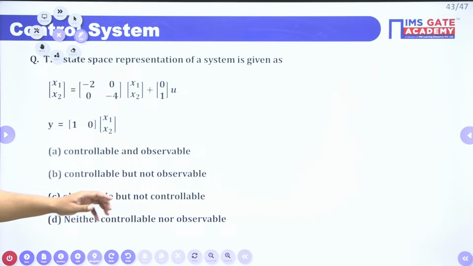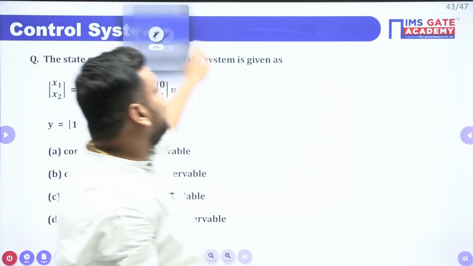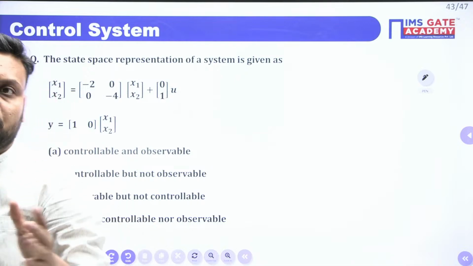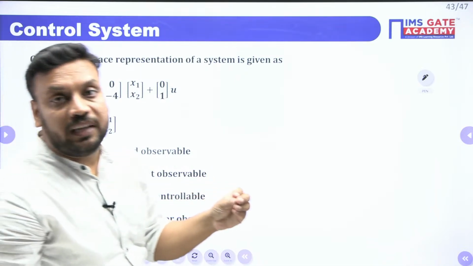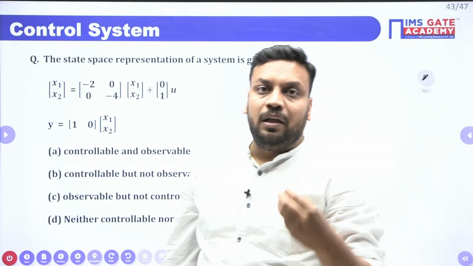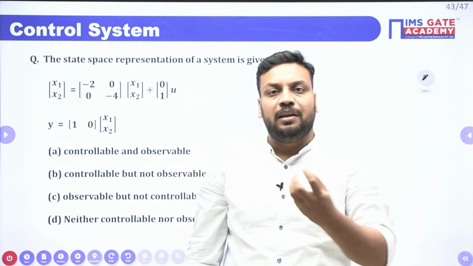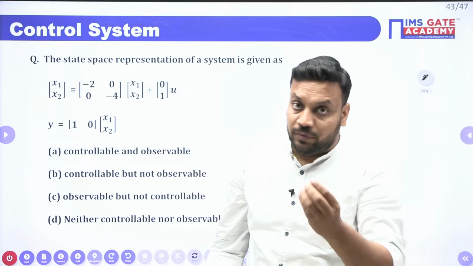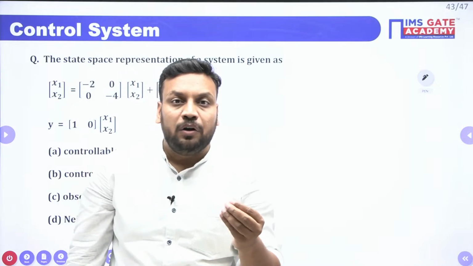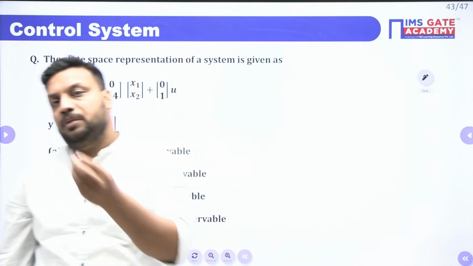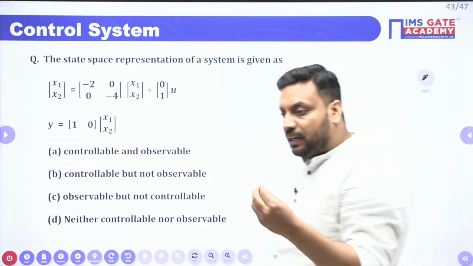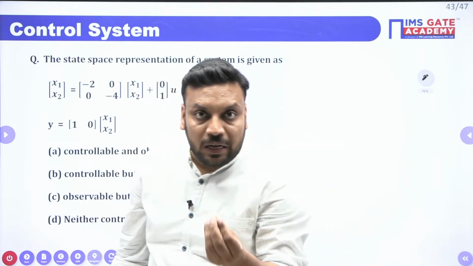Now, go for the next. Come on, guys, is it controllable or observable? Just try to solve this. If you are my classroom student, then you can solve this question within 2 or 3 seconds. Otherwise, students in general solve this using the conventional approach, B, AB and CT, AT, CT. If you apply that, it will take at least 2 to 3 minutes. Very good, Pratik, Pratik got the answer. How to solve a 2 to 3 minute question in 2 seconds? That is the beauty of Ankur sir's classes, guys.